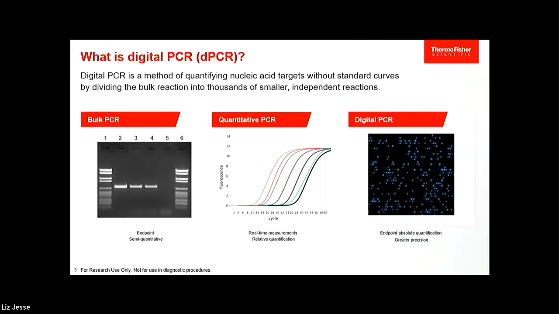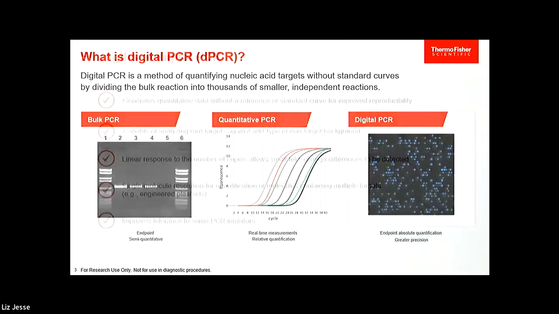Just over 10 years ago, digital PCR was finally introduced, which allowed us to do pretty much the same thing in terms of utilizing a fluorescent molecule to identify our DNA, but it takes your qPCR reaction and spreads it out over thousands of microreactions so that we have the ability to interrogate individual molecules. This gives us the power of statistics so that we can amplify our individual molecules, pick them out, count them, and give you an absolute count. It eliminates our need to utilize a standard curve or another method to compare our results to.